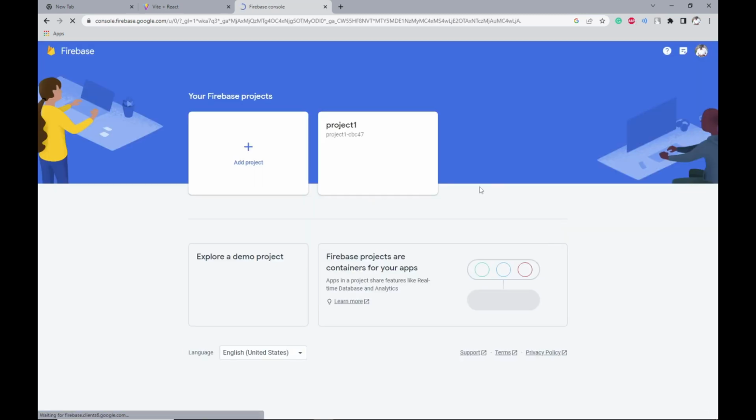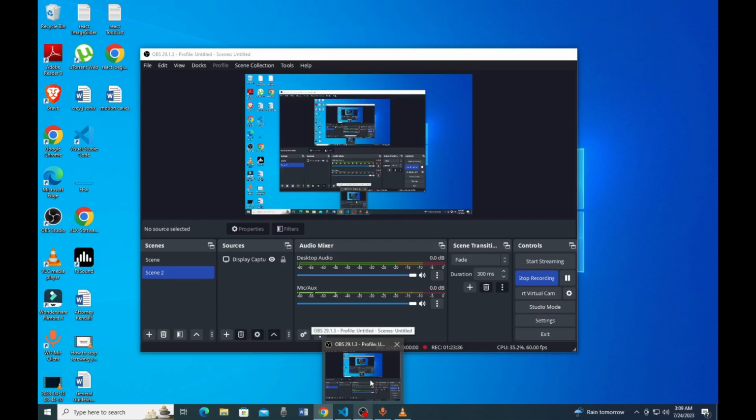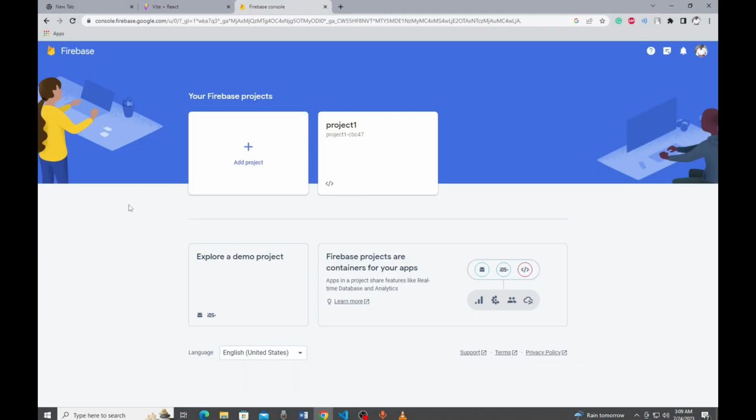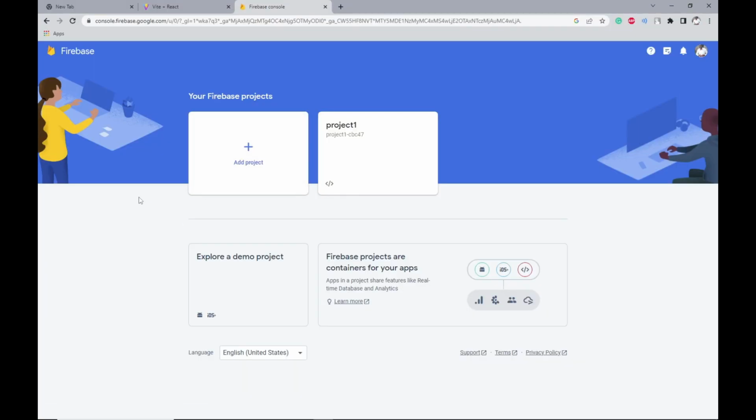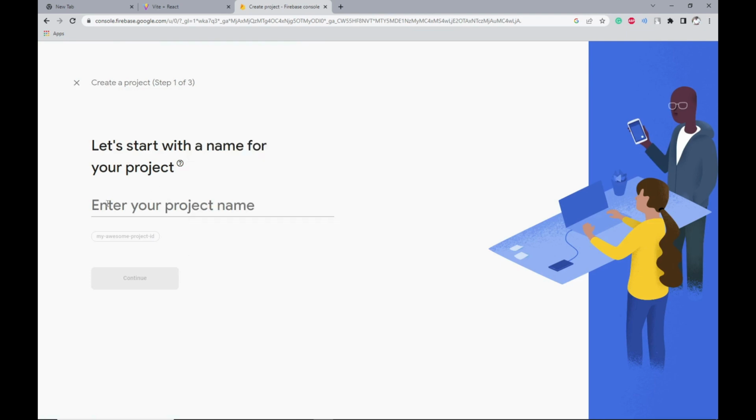Like so. And here you will have this button here, add project. So I'm just going to click there. Okay, and we are going to name our project. Enter your project name.